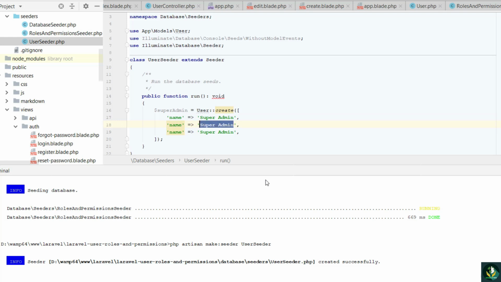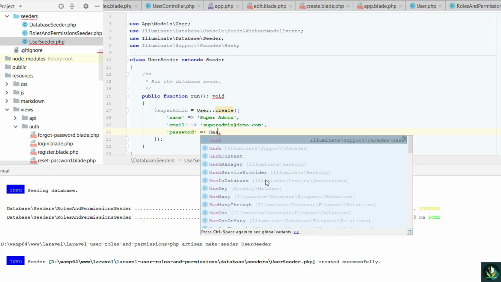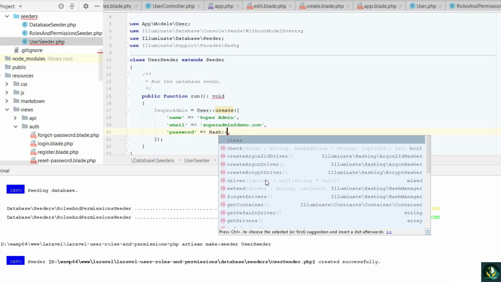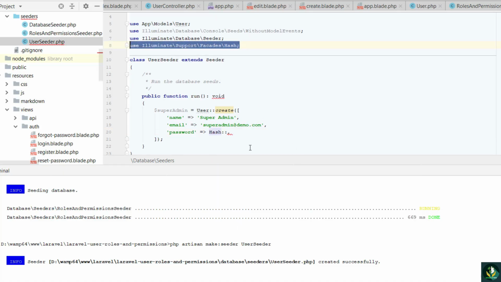Duplicate it. Email will be superadmin@demo.com, and password will be, I will use Hash. Please keep in mind it is imported.